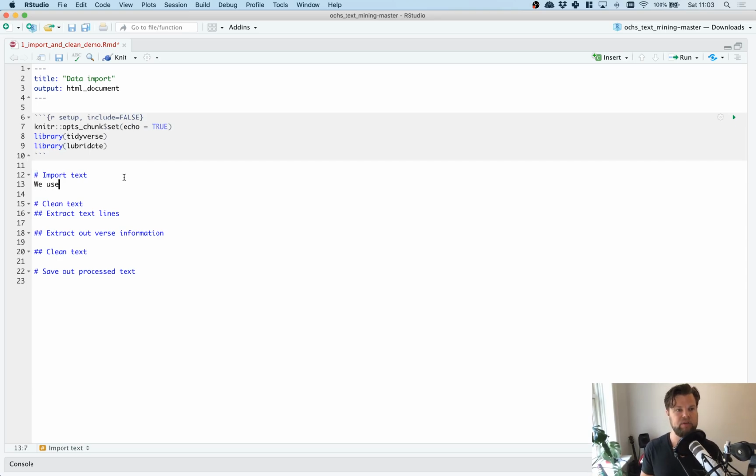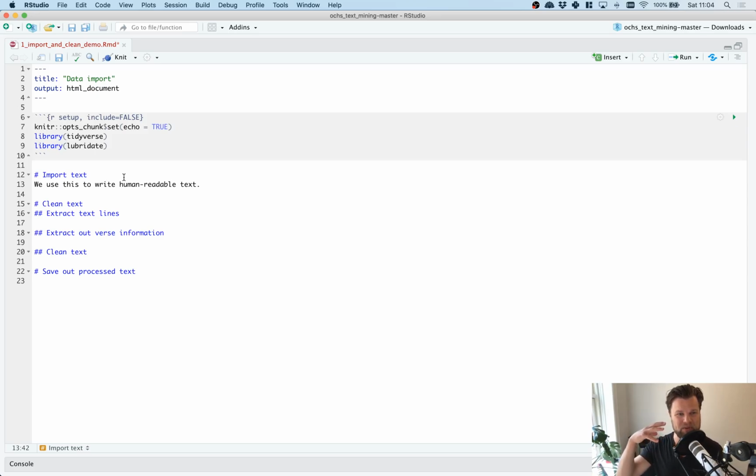And we use this to write human readable texts so that we can explain to ourselves what we're doing as we go along, sort of in an interactive notebook format, so that in the future when we come back, it will be easy for us to understand what our past selves were up to, because we will hopefully have been writing some understandable explanations.